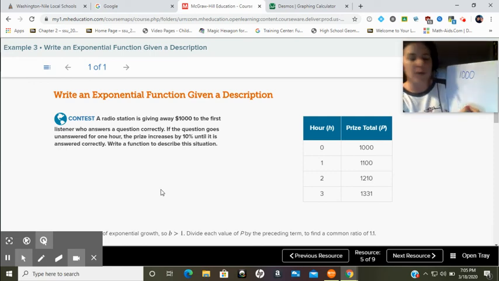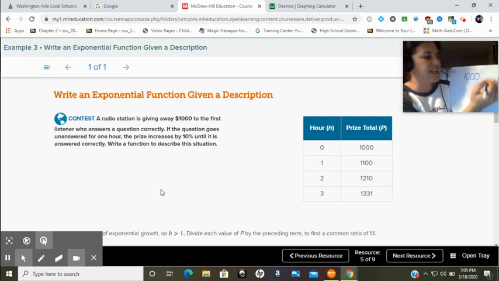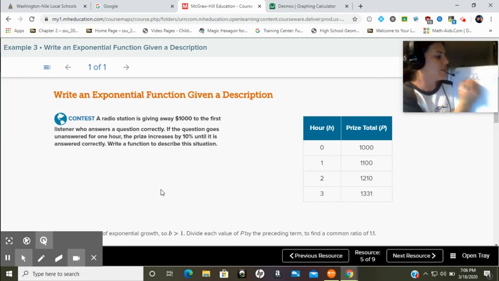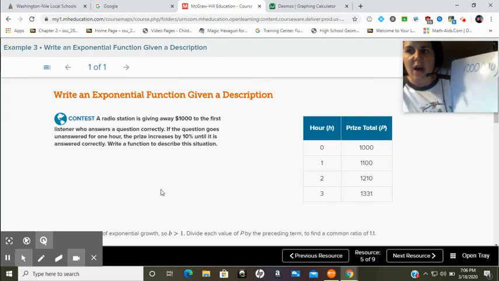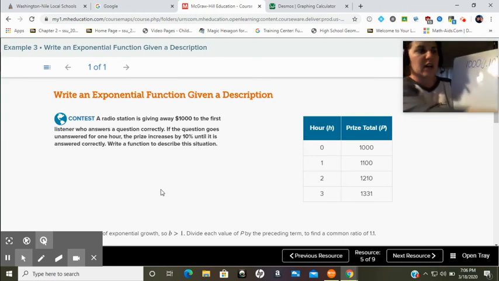Okay, we also know that they're increasing it at 10% as time passes. So it's tempting to just put 10%, the same as 0.10, raised to x. But on that previous slide, we just mentioned that if this value of B is in between 0 and 1, it shows decay. This is saying that they're adding 10%. The prize is increasing by 10%. But we're keeping all of this value, so 100% of that, and an additional 10% each hour. And so that's where these numbers are coming from.